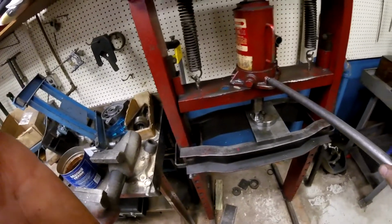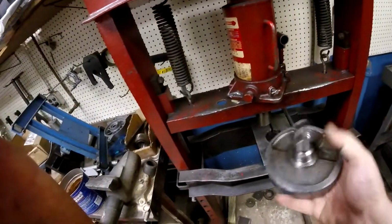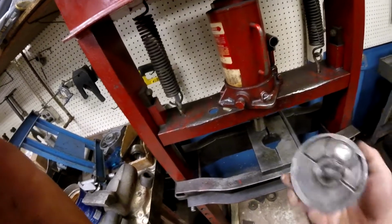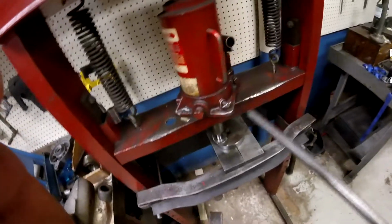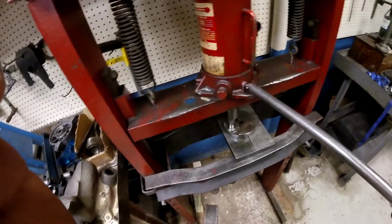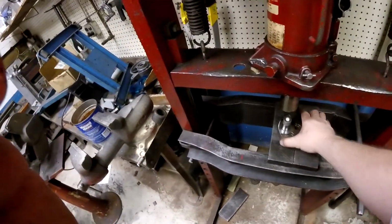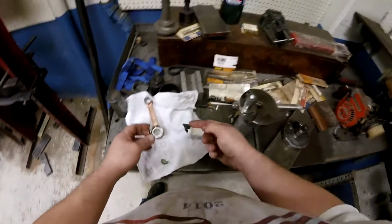That should be just about it right there. Check, see what it looks like. Oh yeah, another little tiddly hair. I'm gonna go another little tiny tiddly. There we go. So we're gonna call that in and good. All right. Now you get a rag and keep all that nice and clean, guys. You don't want any dirt getting up in there. Keep that all nice and clean. Clean your fingers off. Load it up.